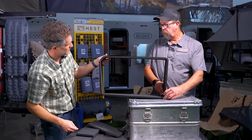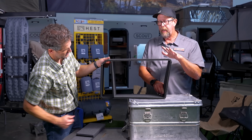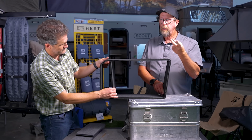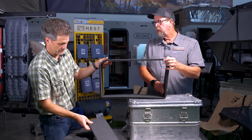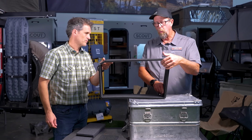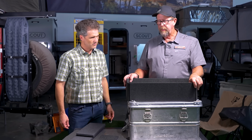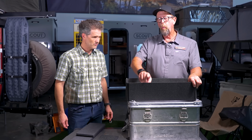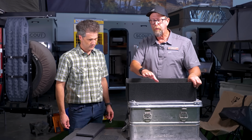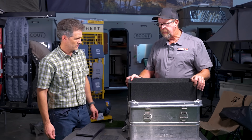So this kit is called a RuumX 42. This is designed for three cases that share the same footprint, length and width: the 42 liter, 60 liter, and 73 liter case. We have two kits. One is the 42 liter kit and one is the 60 liter kit. And the difference is the height of the wall. So if I lay this down here, this one fits in the 42 liter case and fits in any of them, honestly. But if you want a higher wall for a higher divider system, you can buy the 60 liter model, and it's all the same stuff, just taller. Okay? So this is designed and cut specific to this case as a kit.